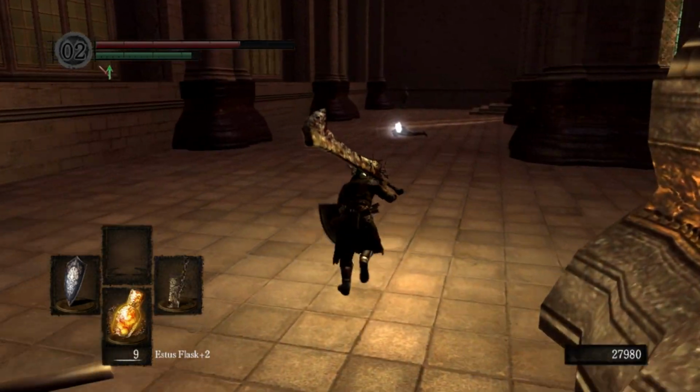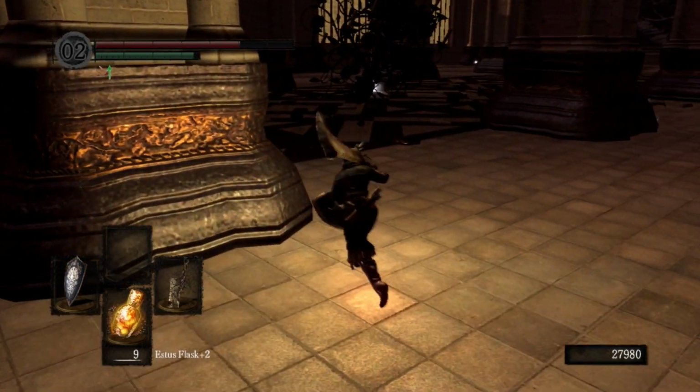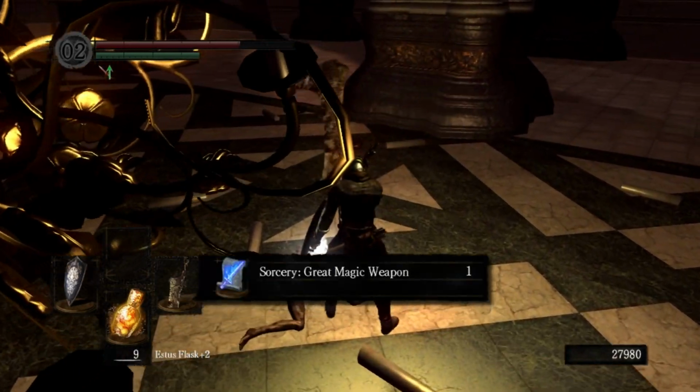Alright, so that's probably not all of them. These guys are very sneaky. But let's go back and get these throwing knives. I think throwing knives are the only thing that these guys can drop. Let's also pick up the item that was in the chandelier. What is this item?